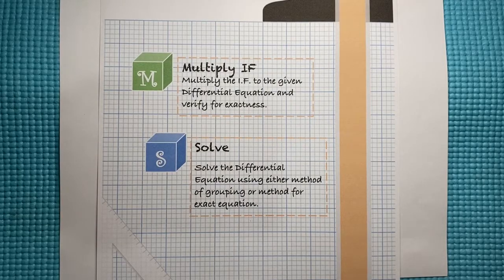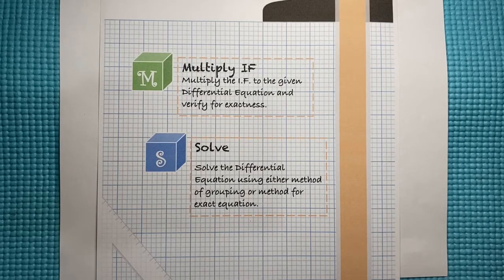Once we are sure that the integrating factor that we computed and multiplied with the differential equation is correct, we will proceed with finding the general solution of the first order differential equation, following a similar method to what we had in exact equations. For me, usually, since the non-exact method has a longer solution already, instead of following the methods for non-exact equations, the method of grouping would be a lot simpler and the process would be shorter.